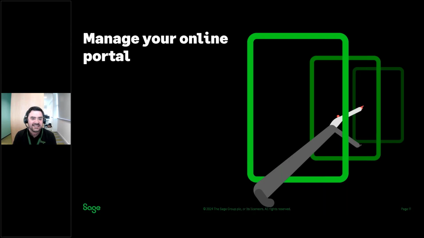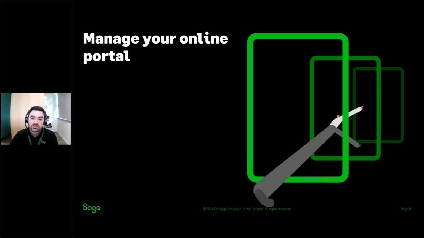So you've seen some of the basics involved in setting up online services in Sage 50 Payroll and then uploading your payslips and P60s. And I just wanted to go into a little bit more detail on the online portal itself and point out some of the key settings, how to navigate the portal, and then some of the processes involved with using HR for starters, leavers, and updating employees' details.